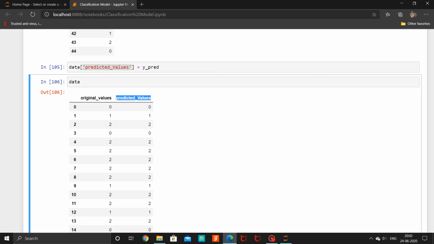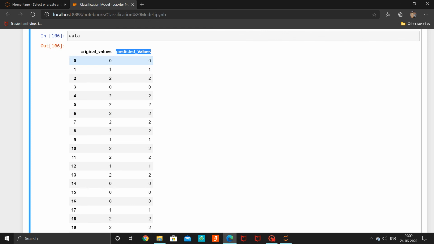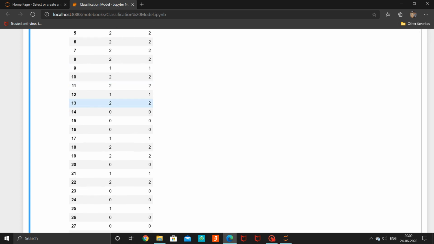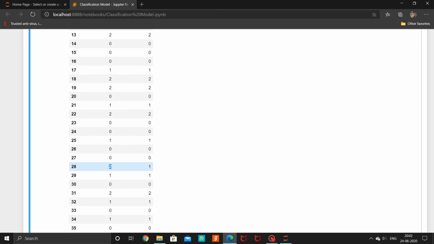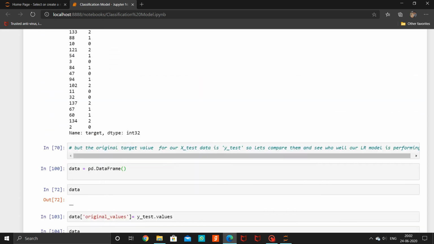If you observe, for my original value 0, my model has predicted 0, which is the same. For my original value 1, it has predicted 1. And in the 28th row, for my versicolor flower, my model has predicted 1, which is the first kind.